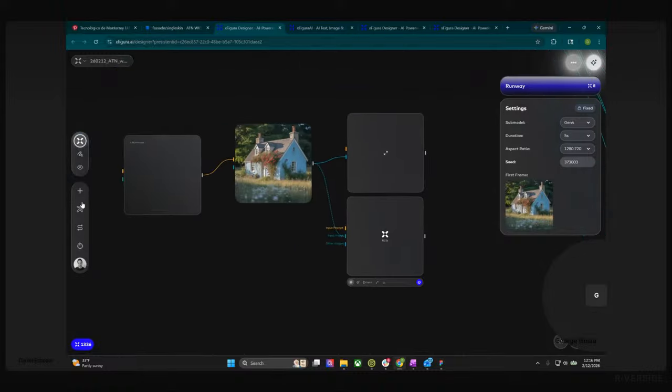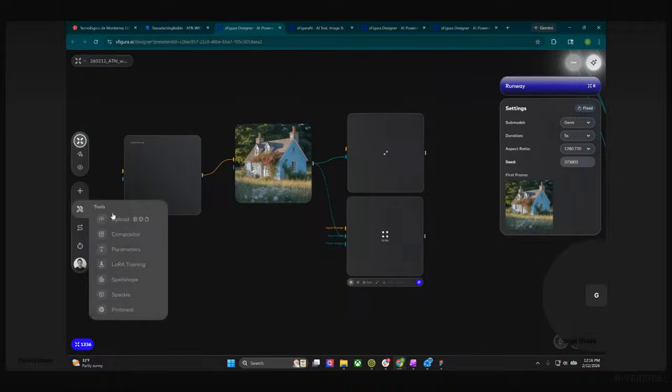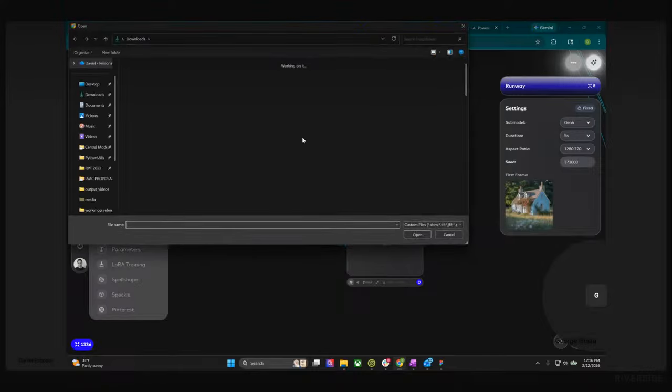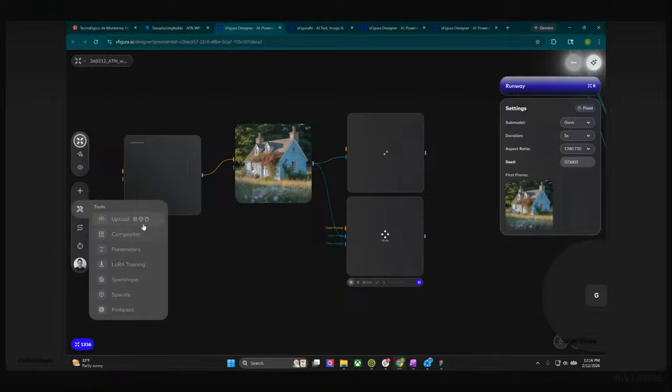And if I go further down here on the toolbar on the left side, we also have these other types of tools. We have an upload button, which lets you select from any types of images that you have. It also lets you upload 3D models. We have multiple available formats that you can upload.